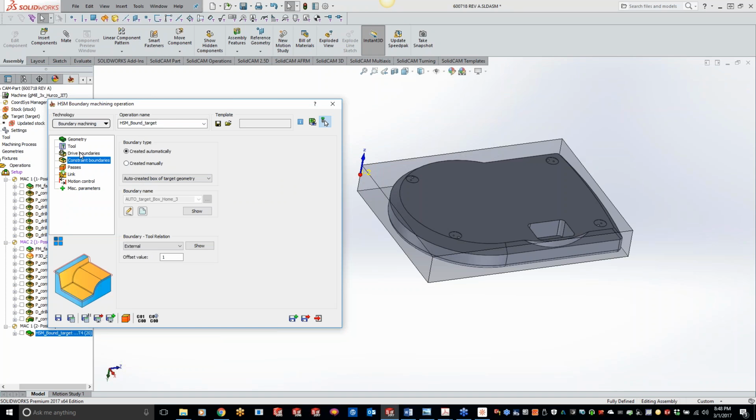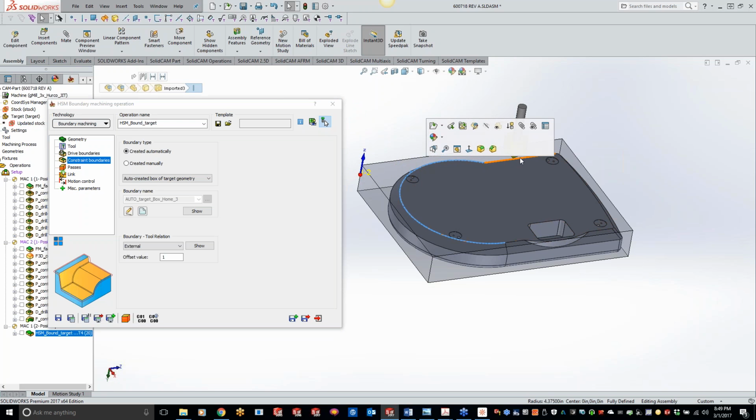The drive, and this goes for HSS and 3D milling and HSM, anytime you have drive, when it's asking for a drive boundary, a drive surface, it's basically asking you what areas do you want to cut. So what we did is we told it we want to cut this profile line going all the way around here, but contain it to the target model.